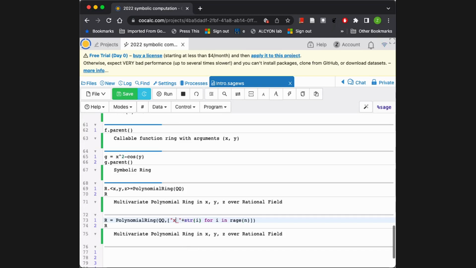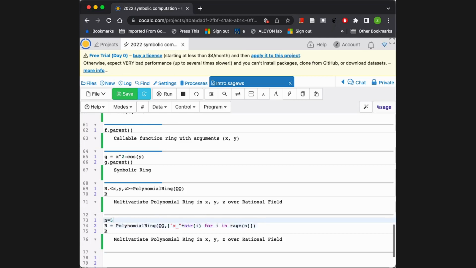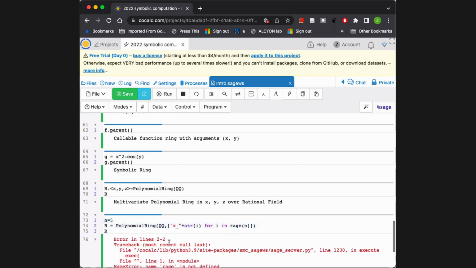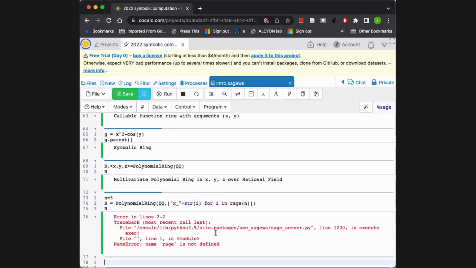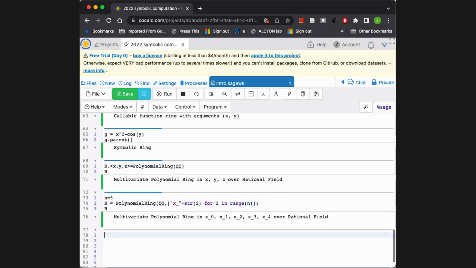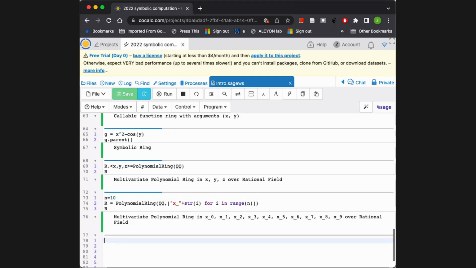And let's say n is, let's not make it 1,000, let's make it 5. And now I have my polynomial ring in that many variables. So I can change this more easily. I can define my ring programmatically.